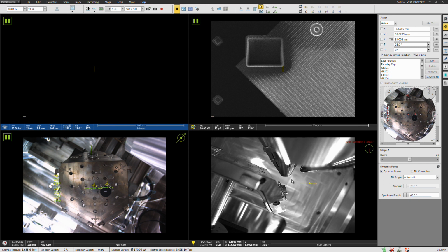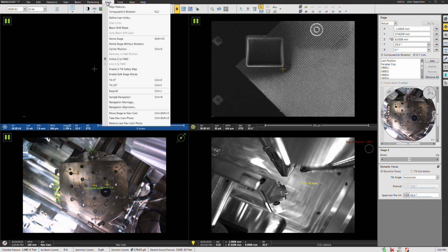Now, when you're finishing up, make sure you uncheck this ZY link button. Do not leave this checked for the next person, or it's going to throw that person off completely. He or she will be very confused about why the stage is doing crazy things when you tilt. So you have to be very careful. Otherwise, finishing is no different. Just uncheck this, go to the stage pull down, home stage, turn off the beams, vent, all that good stuff.